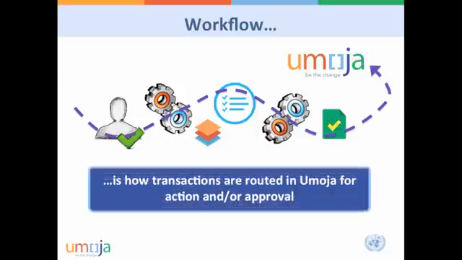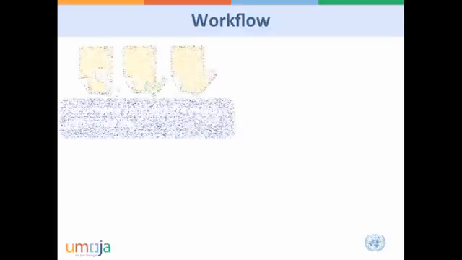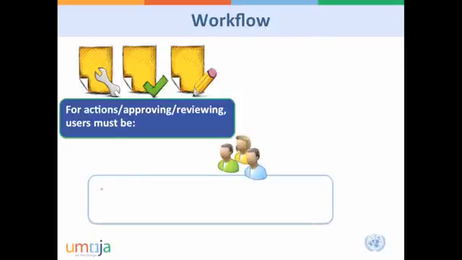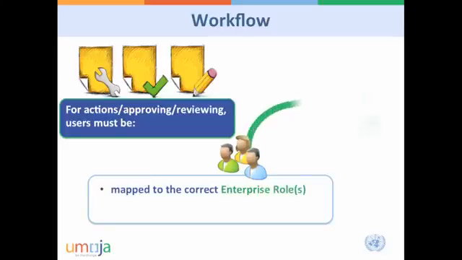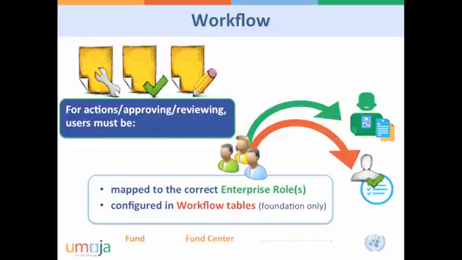Workflow defines how requests are routed in the system for action and approval. The aim of workflow is to send requests only to the transactional users who can take the appropriate actions on those requests. Thus, it is necessary for transactional users to be mapped to the correct enterprise role or roles and configured in workflow tables, of which key inputs include fund, fund center, and approval authority. A transactional user who has the correct enterprise role, but whose workflow is not configured, will not be able to act on, review, or approve requests.